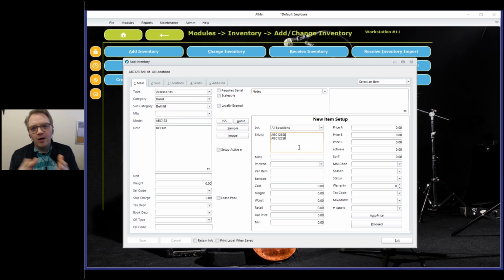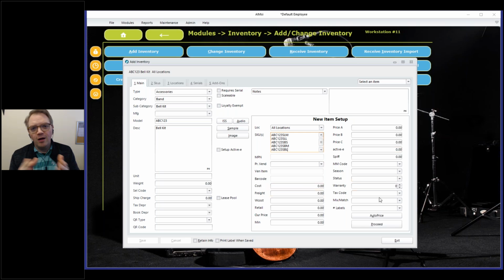So let's do ABC123SLS and ABC123SLM and an ABC123SLL, and I'll talk about what these are in just a moment. Let's also do an SBS, an ABC123SBM, and an ABC123SBL. So essentially what we're doing is we're creating what the SKUs are going to be preemptively.